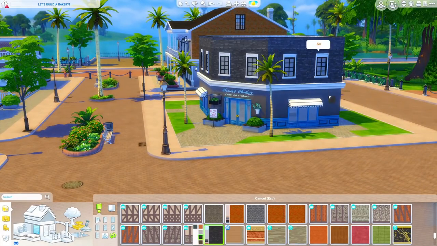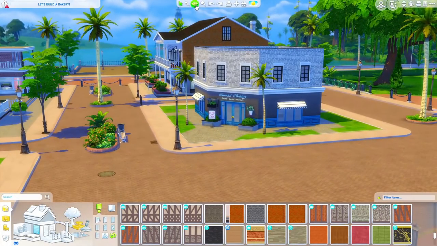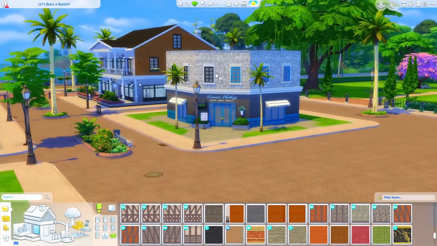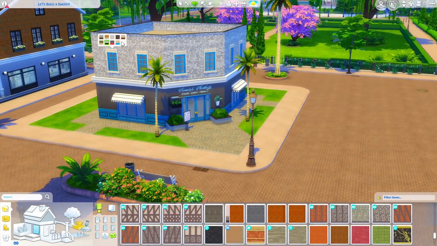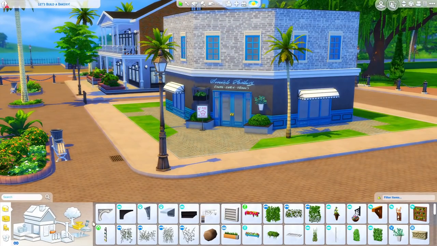Either like a white or like a black. I think the white is a little bit more cheerful and happy, so we could try that. What do the blue windows look like on here? I feel like that's maybe a little too matchy-matchy, but at the same time, it's kind of cute because then the whole building matches. It's just upstairs is like an apartment. I kind of like that. I'm going to keep it for now.